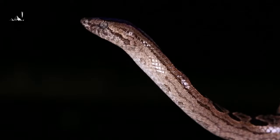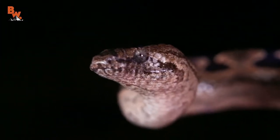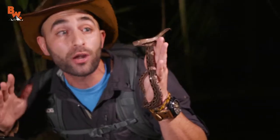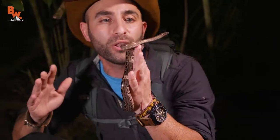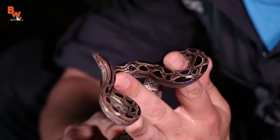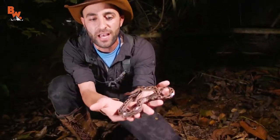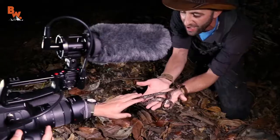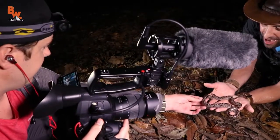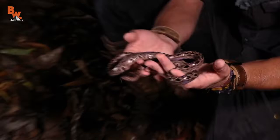Look at that. You guys are probably thinking to yourselves, Coyote, you just grabbed that snake right out of the tree — weren't you afraid? I could easily tell that this was a non-venomous snake. I actually thought it was a boa constrictor. Now they are related, and this is the smallest boa species that we have here in Costa Rica. It feels exactly like the rubber boas that we were catching in Northern California. Mark, put your hand out there — tell everybody at home what that snake feels like. It's just like a fishing lure. Very soft. My hand is shaking right now out of excitement, not because I'm afraid of this snake.